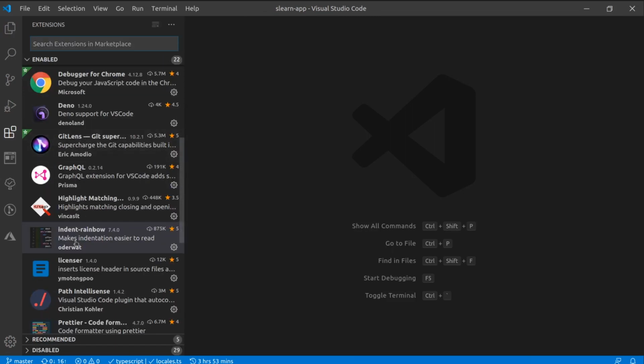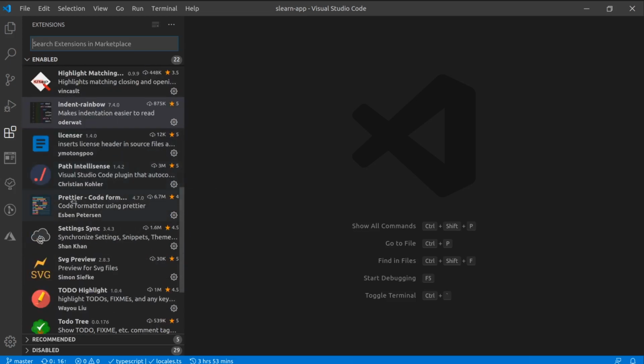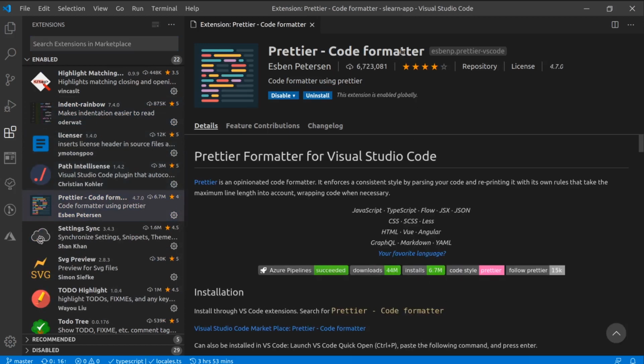So this is actually a really awesome extension for me. I've been using it for the last year and a half or something. The second, or pretty much the third extension that most people use, I'm pretty sure about that, but I just have to give credit because I can't live without it, or I can't spend one day without the Prettier code formatter. So it's the Prettier thing, it's just a code formatter.